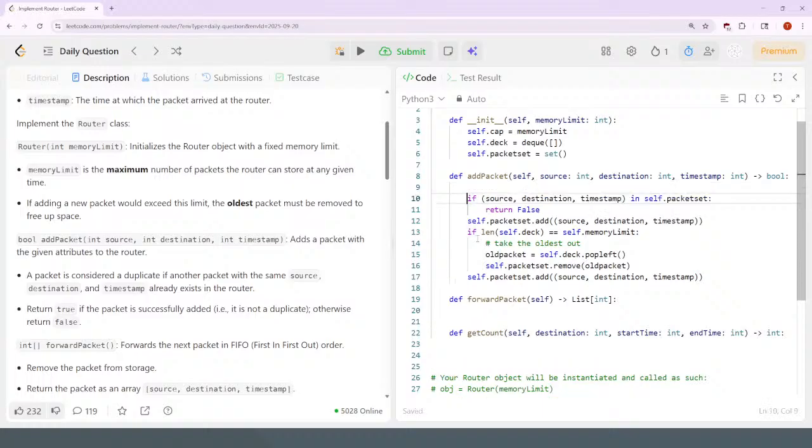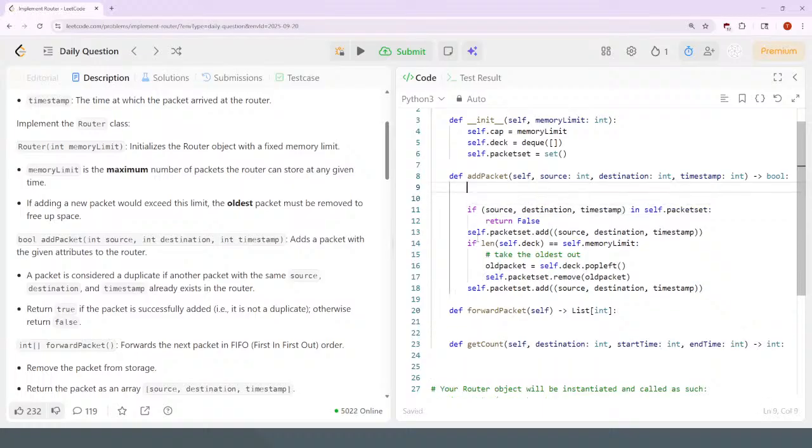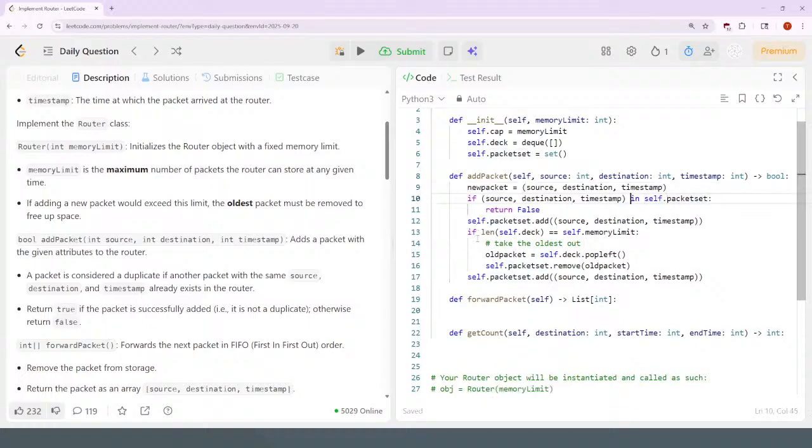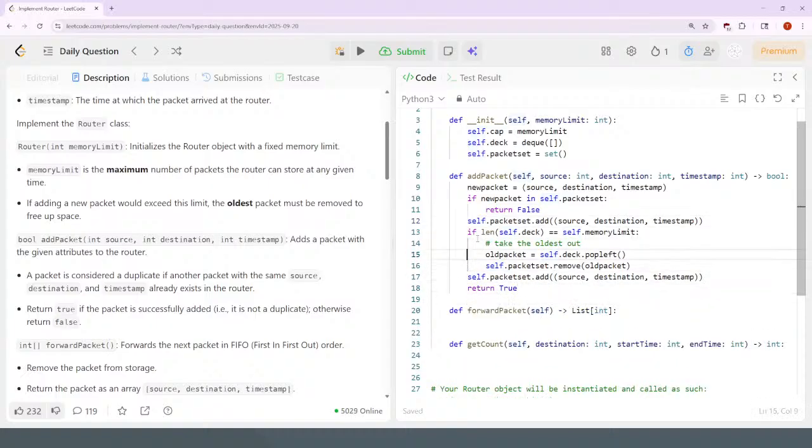I'll say new packet is source, destination, timestamp. If this new packet is in the packet set, then return false. Eventually this needs to return true. Add the new packet to the packet set.